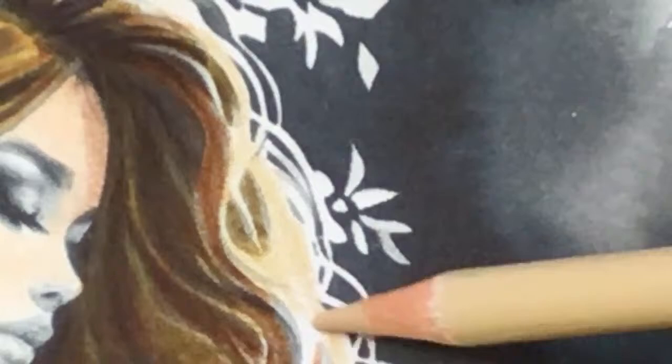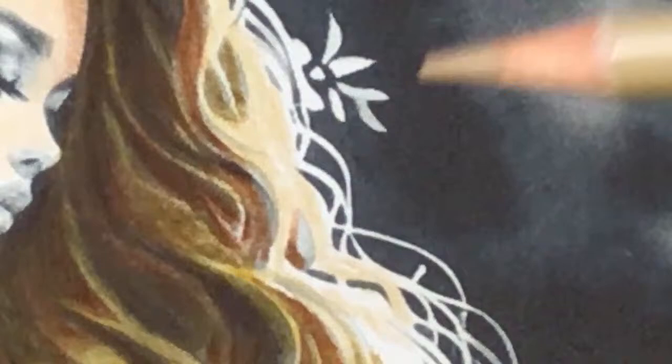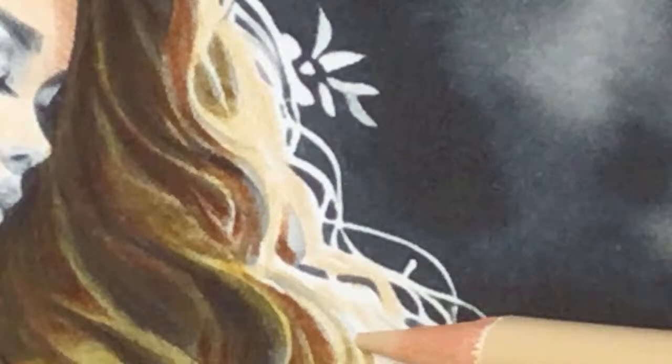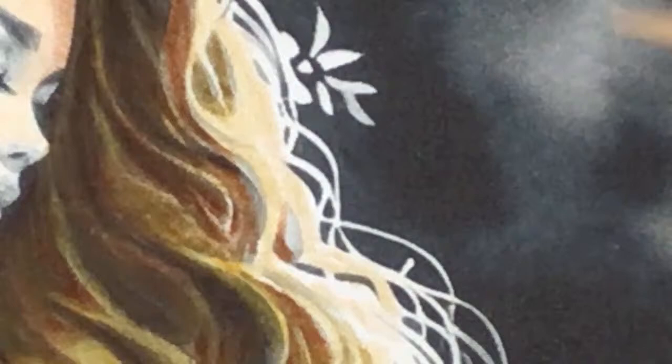Now, there's going to be an area left between these two here. We're going to add this.